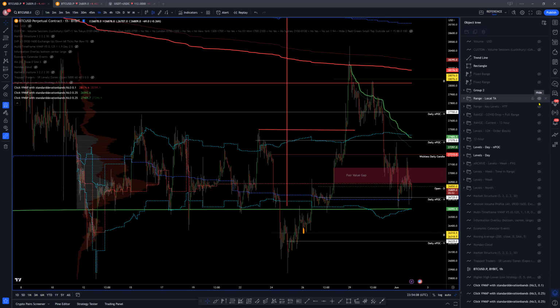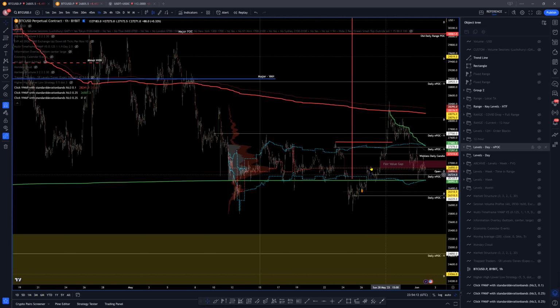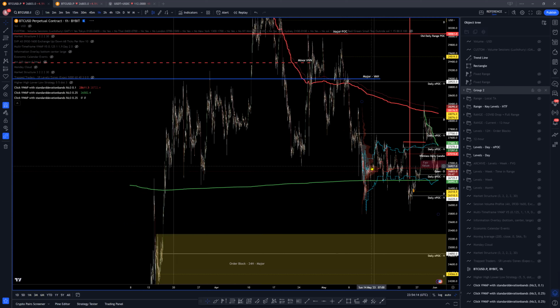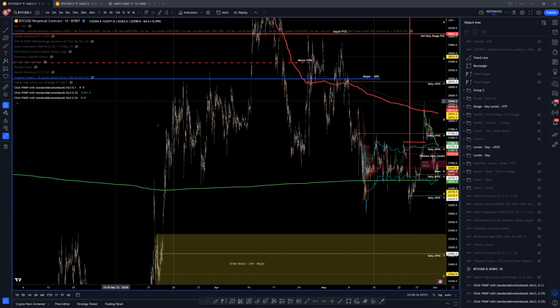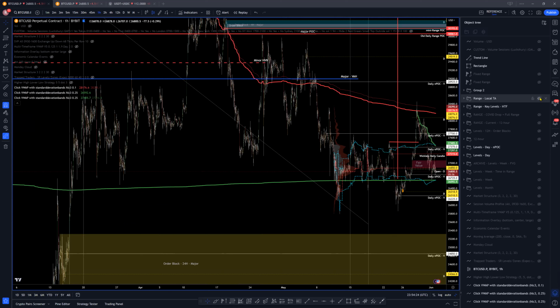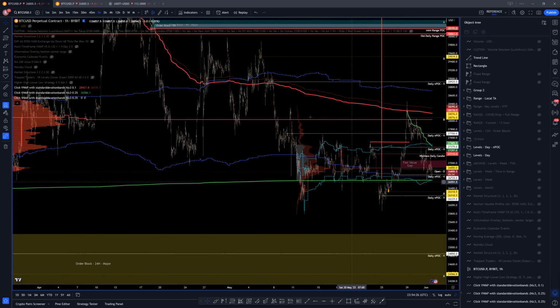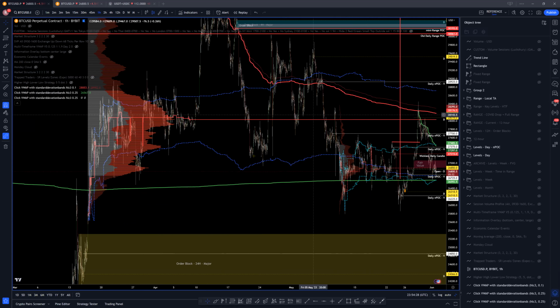And you might say, well, that's a super random place to put this. But we were building these value areas based on the original big one. And I think we got into this one when we fell out of the larger range here. So, there we go. That's the one.